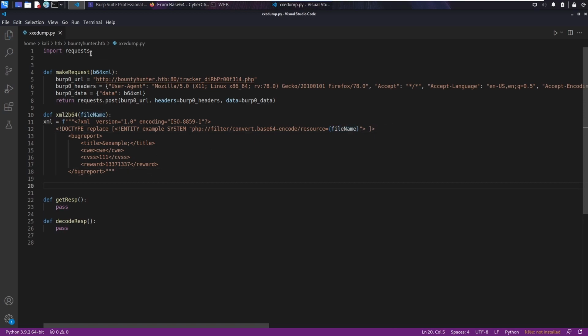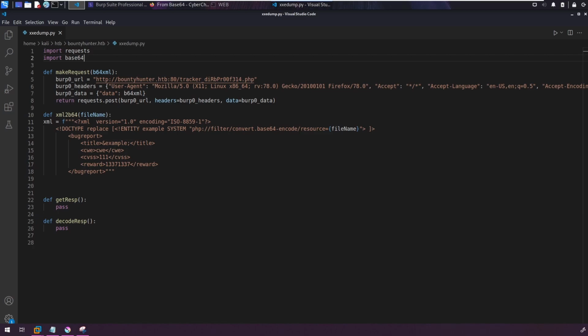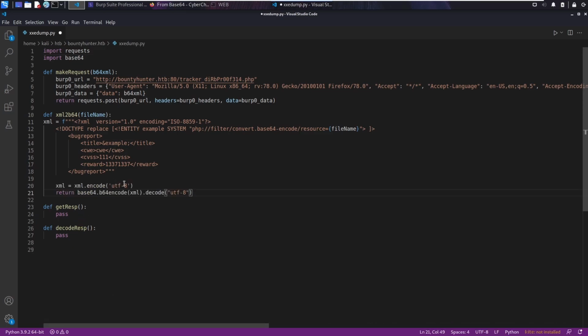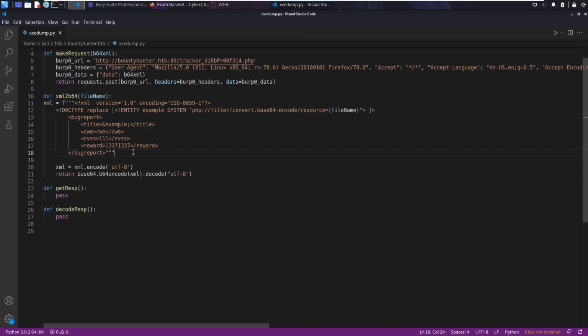We need to import base64. Then let's write some code to encode it. We take the XML string variable and encode it to UTF-8, because when you base64 encode something, it needs to know what it's encoded with.